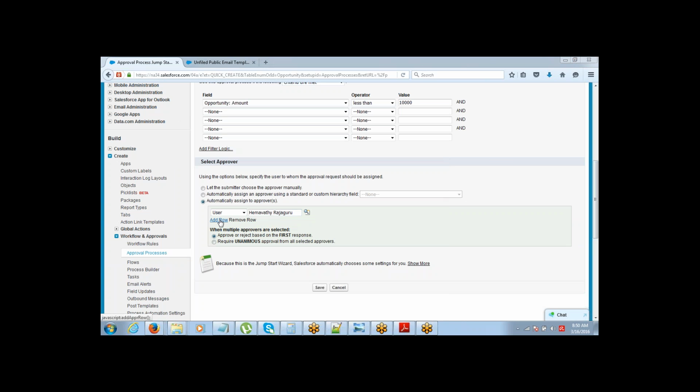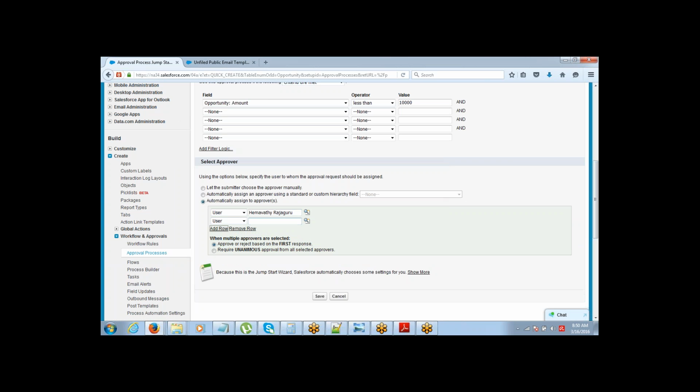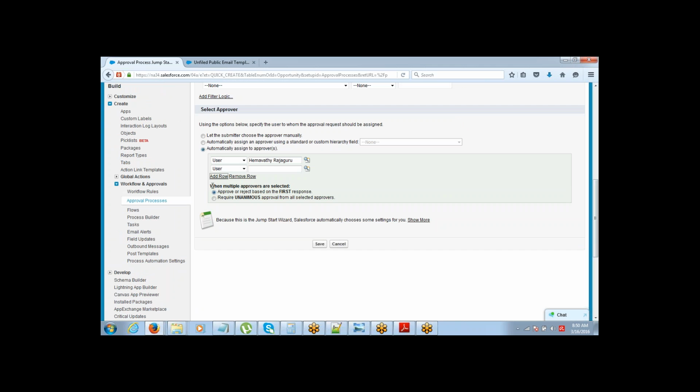All right. If you just have one approver, you will define this. If you want to send the approval request to multiple approvers, then you can select those as well. I'm just selecting one here. Okay. If you have multiple approvers, then this also you need to decide. So what is it actually talking about? See, if I'm sending a request to multiple approvers, there can be two scenarios. Either I want approval from everyone, or I want approval from any one of them. Right?